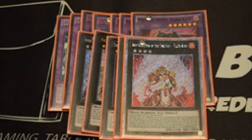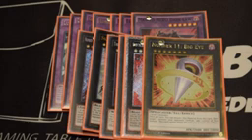And finally for the Xyz, we have one copy of Number 11: Big Eye. This is probably going to come out because you can't really make him anymore, or at least not without links. A lot of these guys I probably won't be able to go into anymore, just because I would rather go into a Lunalight fusion rather than wasting my one extra deck space on an Xyz or something.